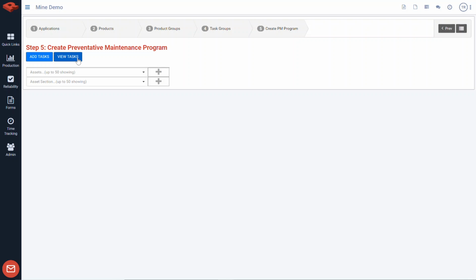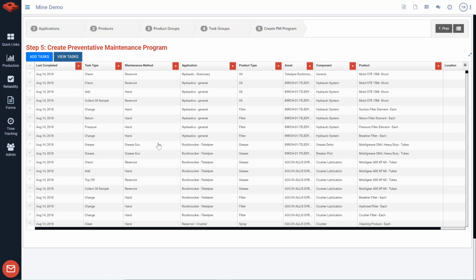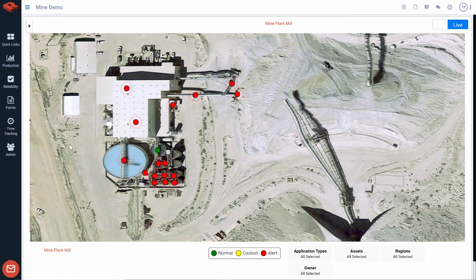If you go into preventative maintenance, you can see the backbone of every repetitive task that you're doing on the mine site, whether it's changing a filter on a 500-hour PM or doing a grease route every 6 weeks. Every single task that is going to be done on the site is on a recurring, repetitive cycle. So this is kind of where the backbones are. And then all of this is replicated onto the quick view.